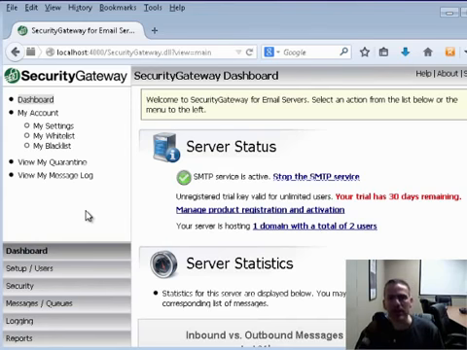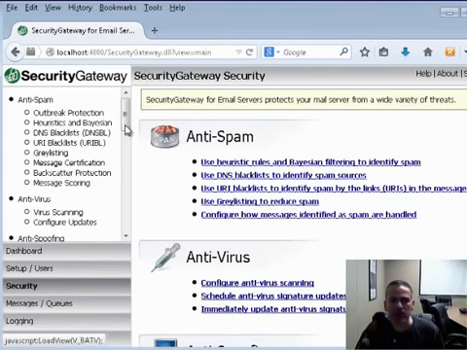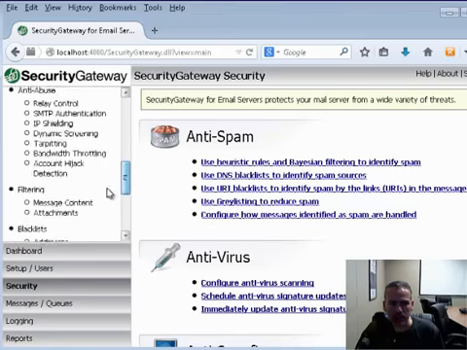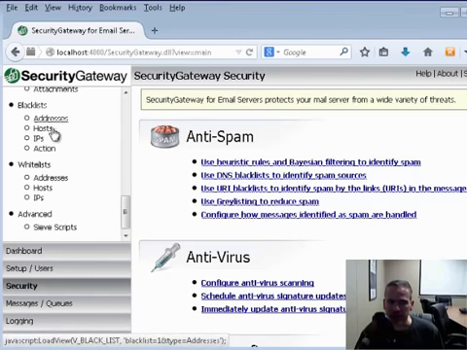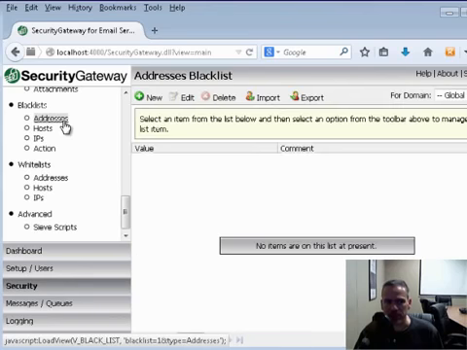First of all, there are two areas where we are going to import data. The first one, here's my Security Gateway. If we go to the Security menu, and then scroll down, we have a couple of sections toward the bottom. We have blacklist and whitelist. And as you can see here, you can blacklist items by address, host, or IP address. Same thing with the whitelist feature. You can whitelist addresses, hosts, or IP addresses. Now notice if I click on one of these entries, for example, the blacklist addresses, blacklist hosts, we don't have any items listed here yet.